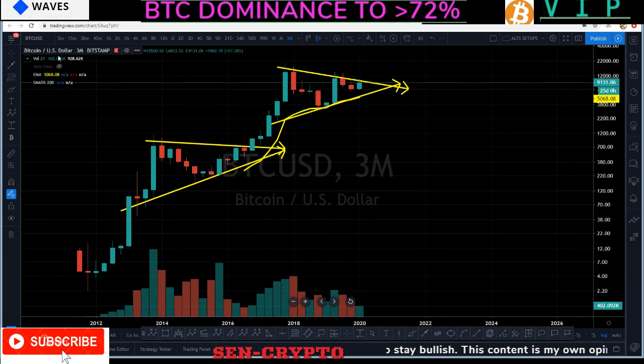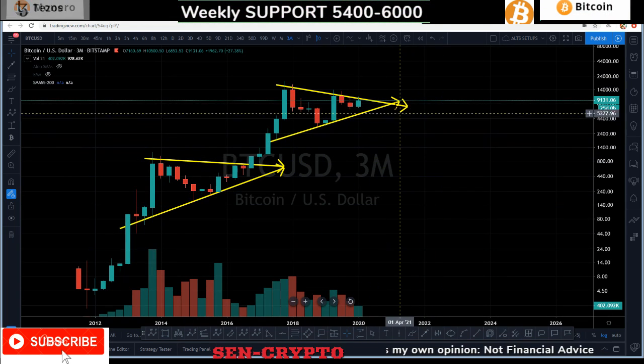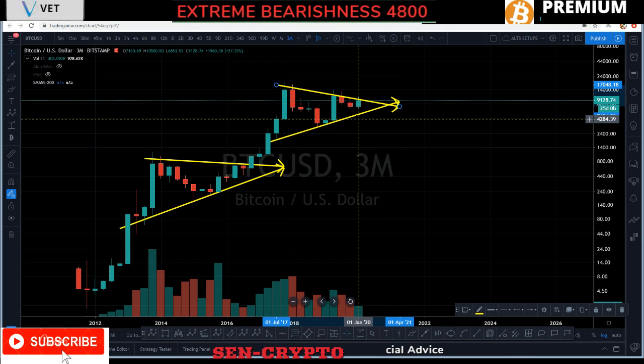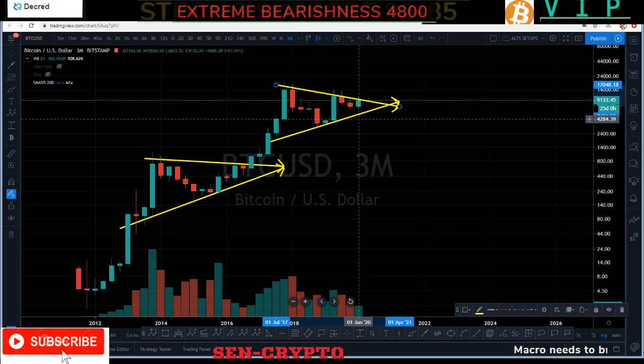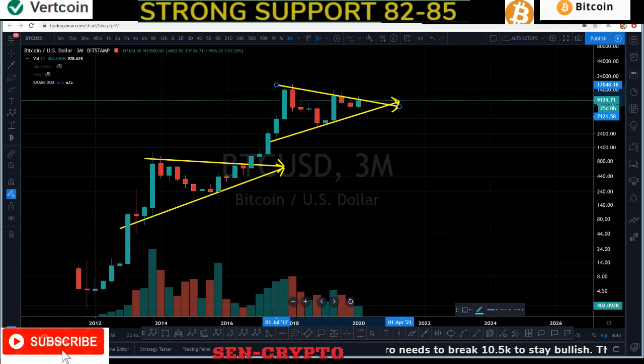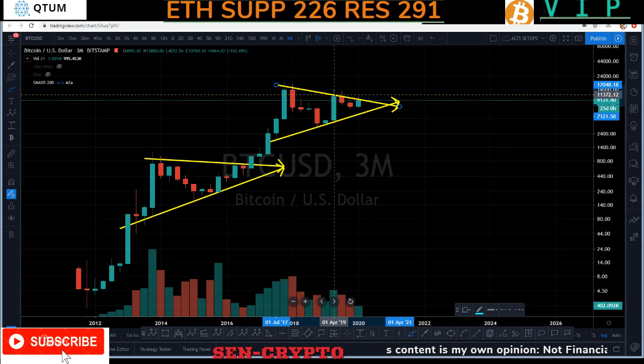So you can see the monthly, the 3-month chart, right? We got the same structure, and I said it, even though I'm bearish, I'm pretty much aware of the bullishness of BTC on the macro, not the macro scale, but on the 3-month chart. You can see if we get this breakout next month, I'm going to be extremely bullish on BTC. But we gotta get the breakout. Okay, we gotta get this breakout and try to break 10.5.